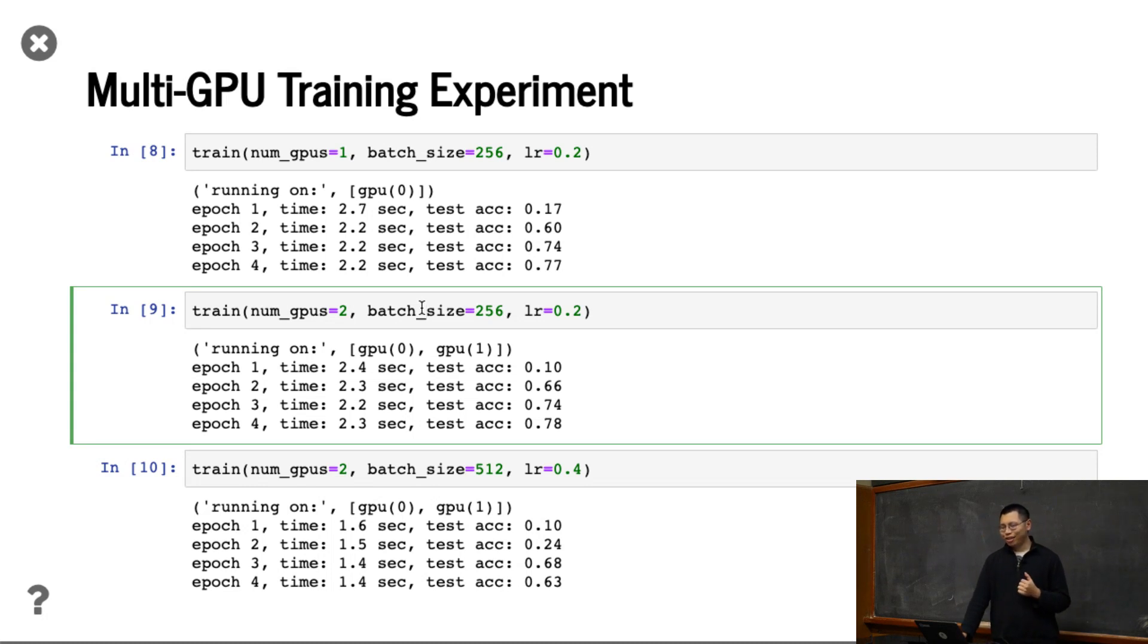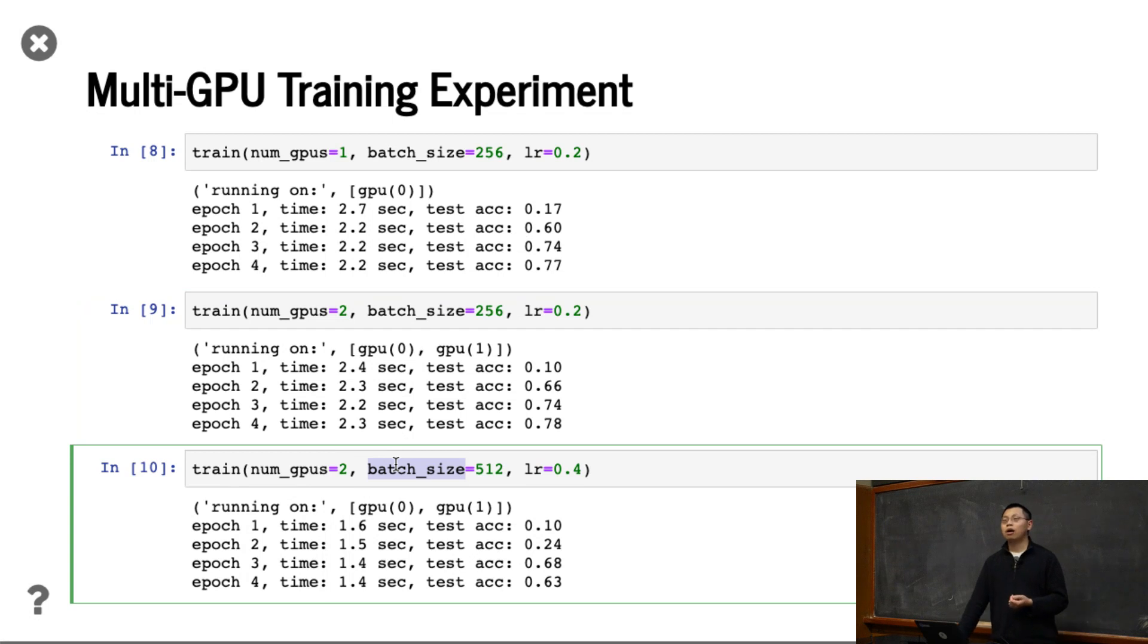What we can do here is that we guarantee every GPU get the same batch size, which means two GPUs, we double the total batch size to 512. And because we double the batch size, we can also increase the learning rate a little bit. We're going to explain later why we can increase the learning rate. So you can at least you can see that the time reduced. It's not perfect two times speed up because the neural net is so easy. But still there's something there. And check the accuracy. Actually, it's performed a bit worse compared to before because this batch size, so maybe the learning rate is not fine-tuned because we changed the optimization methods.